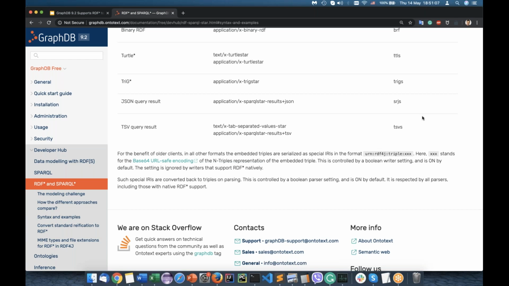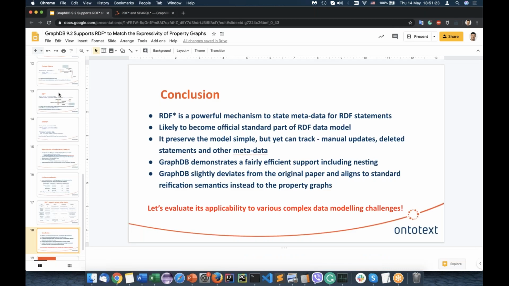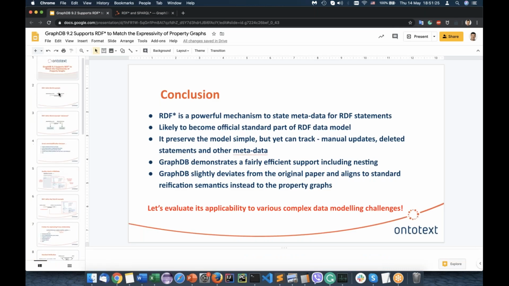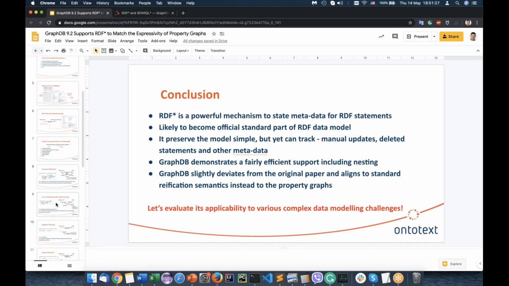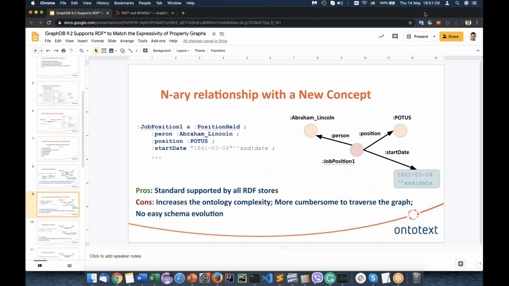Okay, the next thing is, can we traverse NRI relationships as classes using property chains in the ontology? So the question is, is it possible to traverse NRI relationships with property paths?